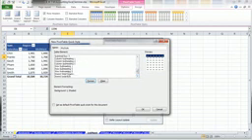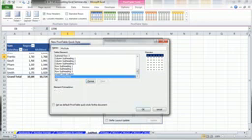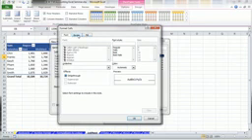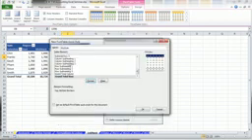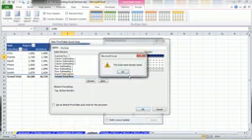Column subheadings, row subheadings. I'm just going to go right to the bottom. That's the very bottom here, Grand Total. Say Format, and let's do some borders. A thick dark line at the top, double line at the bottom. Click OK. If you don't like your formatting, you can click Clear and start over. There's a preview here. I'm going to click OK. Set as default pivot table quick style for this document. I like that, but I'm not going to do that. I'm going to click OK.